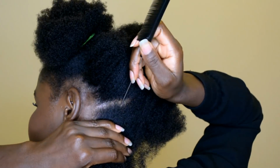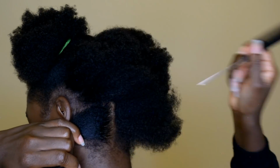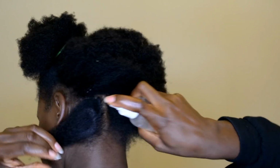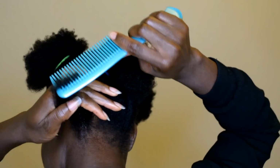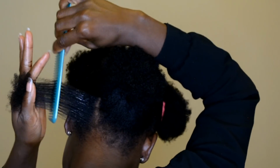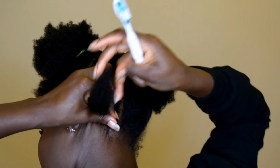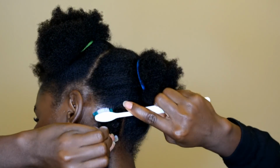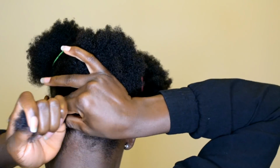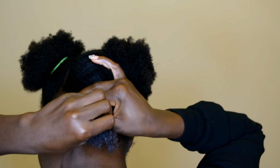So right now I'm going ahead to separate out the first section for the back. That's going to be for the boss braid, and I'm going with a really big section, but the hair I'm going to be using is not the size of a jumbo braid because I want this hair to be lightweight. I don't want it to be heavy. After sectioning it off, I spray in some water to help me comb through my hair easily. After that I went ahead and applied hair wax to lay down the hair on the back side.